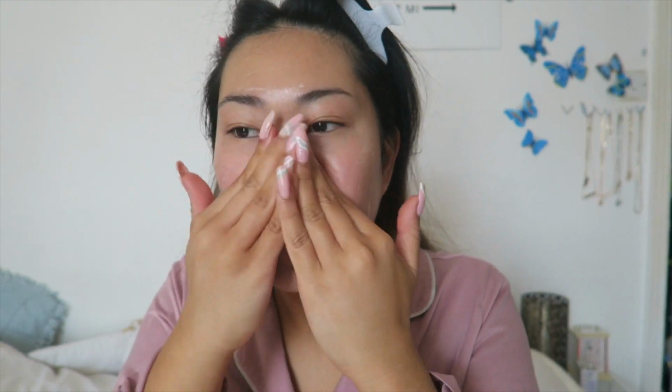Maybe I should come closer so you can actually see my skin. But what egged me on to do this was last night when I came out the shower, my skin was something else. After double cleansing, I came out, let it air dry, and as it was air drying, my skin was feeling different, and it was tighter, but it was so smooth, and it was shiny as well, and it was like I had glass skin. I don't know where the radiance came from, but it was crazy. See my skin like that.